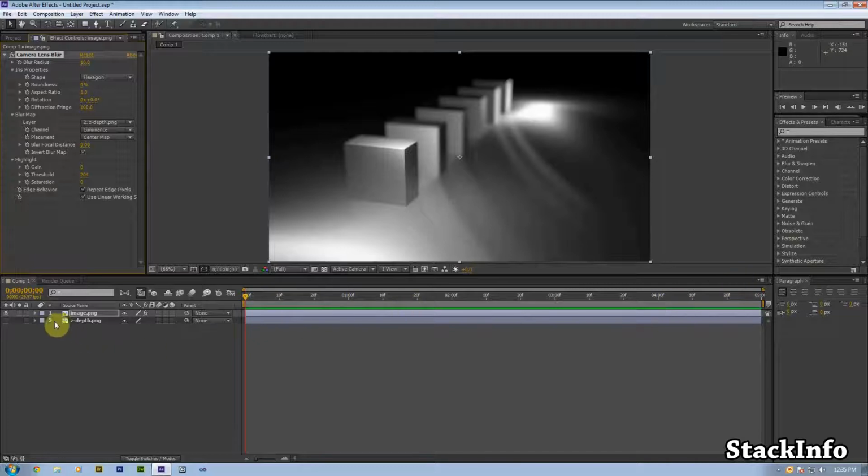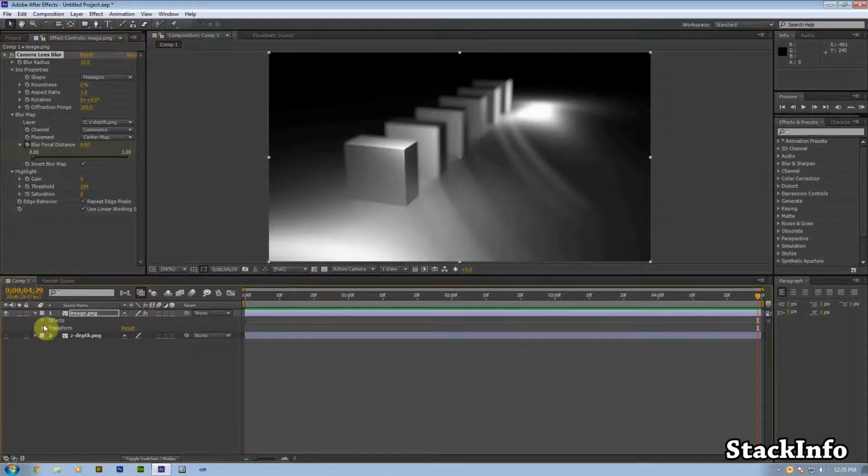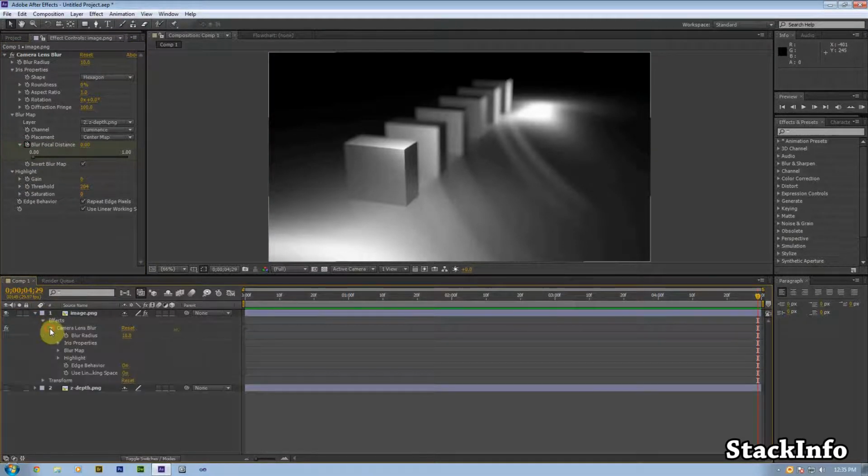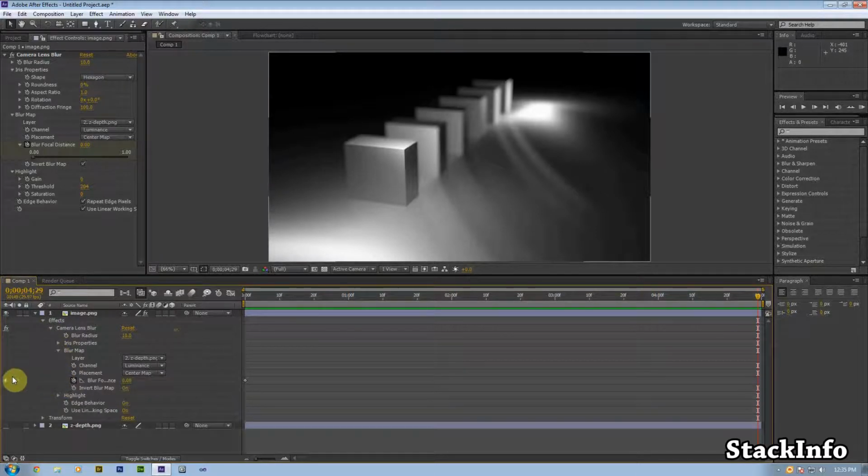And we have to enter the effects, and from here we have to create a keyframe for our blur focal distance, like this. Now go to the last frame and create another keyframe here.